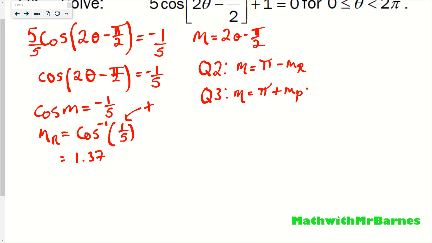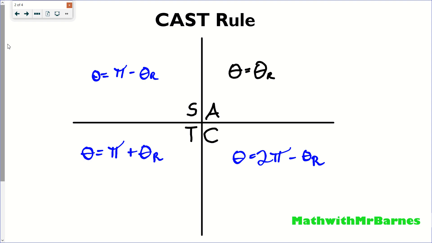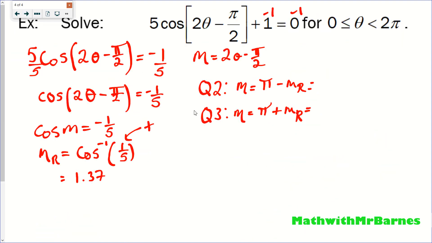Now if you're just watching this one and you never watched the video before, I'll just skim back real quick. This is the CAST rule. And basically, it tells us where things are positive, what trigonometric ratios are positive in what quadrants. C, A, S, T. Cos is positive in Q4. Everything is positive in Q1. Sin is in Q2. And tan is in Q3. So we're looking for where cos is negative. So it must be in where sin and tan is positive. So the other ones are all negative. So cos would be one of those other ones. That's why I chose those rules. And the reference angle rules are there with it.